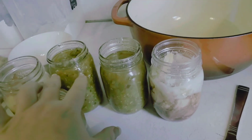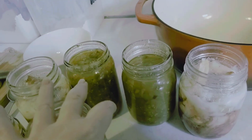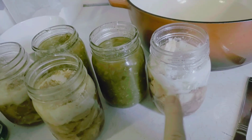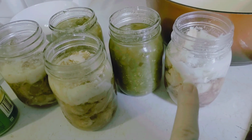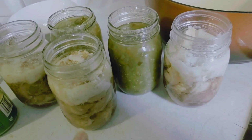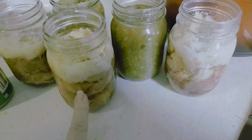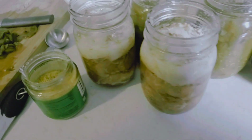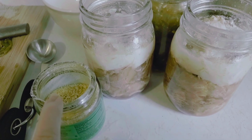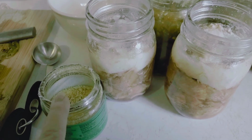We have 2 pint jars, so it would be a quart of the salsa verde, and then I have 3 pints of canned Boston butt, and we're going to remove the fat and just use the chunks of meat and the liquid that's down in there. We also have some bouillon because I ran out of other broth, and what's in there is not enough, so I will add some extra.